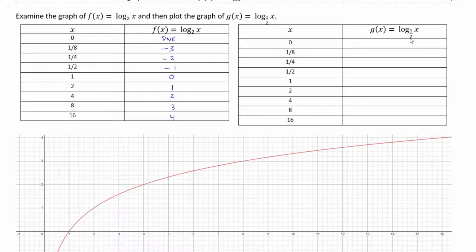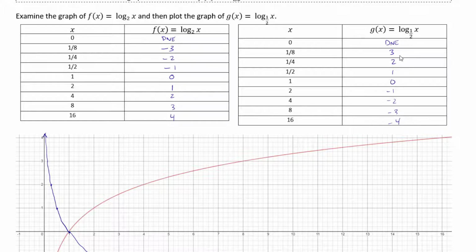See if you can think about the points on the g of x graph, which is log x base 1/2. We can start right away by saying there's going to be no exponent on 1/2 that causes the value to become 0, so this one does not exist right here. And then if you go through this, you should see, for example, what is the exponent on 1/2 that causes it to become 1 over 8? Well, that's 3, and then fill in the rest. So I'm going to pause the video and fill in the rest of these values.